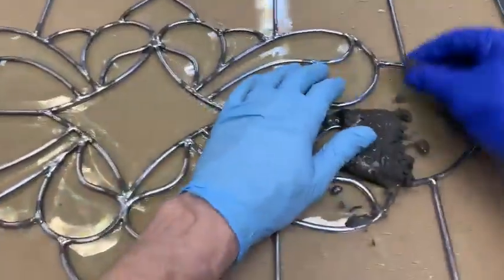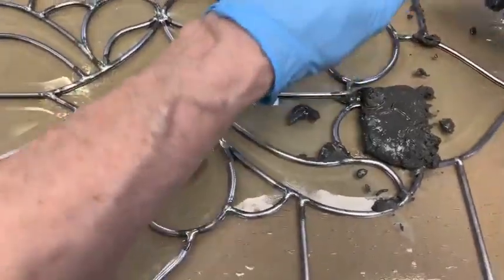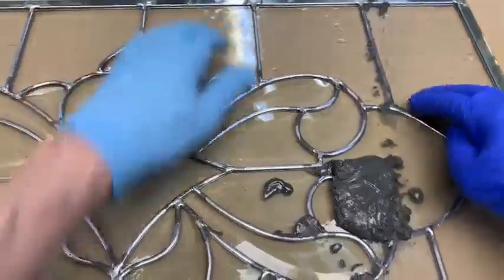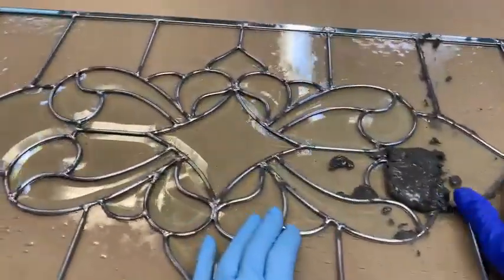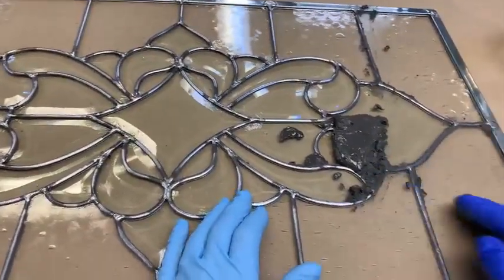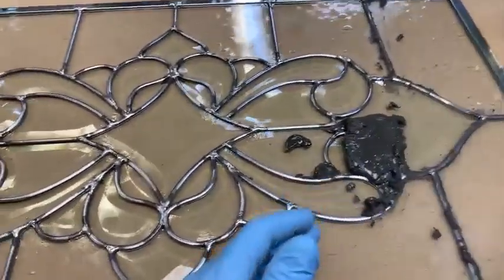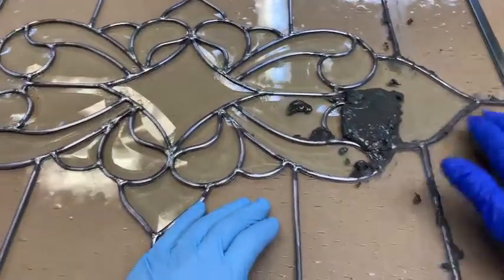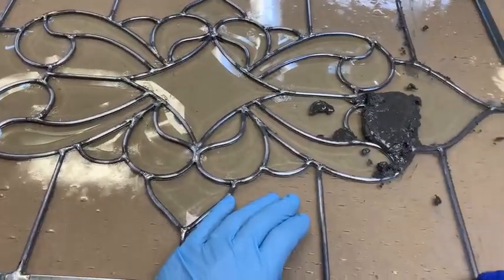Okay, now what we're going to do, and you don't want to be pressing too hard here. In fact, I think I'm going to move this thing. I'll do it more on this side rather than climb across the table there. Let's just go on this side. And see what I'm doing is I'm just rubbing that cement under the edge of the came, whether it's zinc came or lead came. See this?